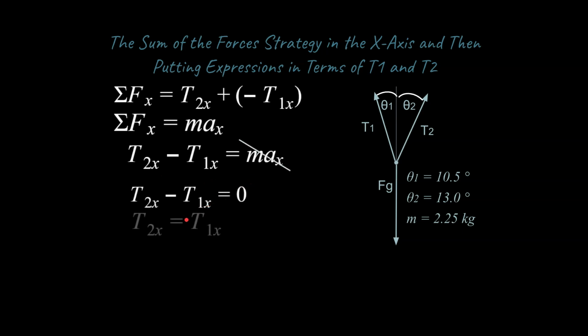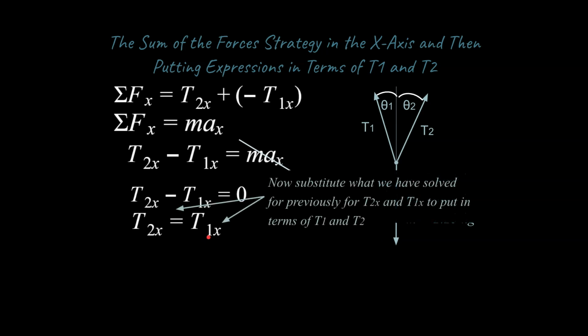We need to simplify a little bit more. So tension 2 to the x is equal to tension 1 to the x. That actually makes sense, right? This thing's not even moving, so whatever the forces are on the left side balance out the forces on the right side. So of course that's true. But what we want to do is substitute in terms of tension 1 to the x and tension 2 to the x. We're going to end up with 4 variables. Let's cut the 4 variables down to 2 variables. Let me show you what I'm talking about here.